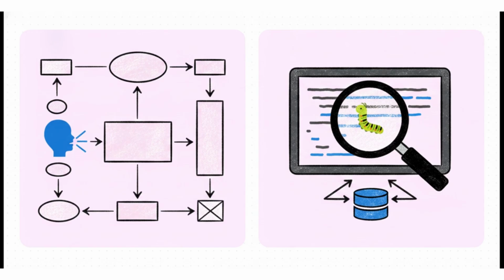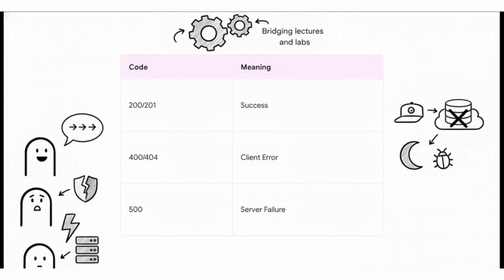But in the lab, it's a whole different ballgame. You need to run debug mode line by line. Watch how the framework parses JSON in real time. Log your SQL queries. Compare the query you thought you wrote against what actually hit the database. Active observation like this is hands down the best way to catch massive performance bottlenecks, like that infamous N+1 query problem. And of course, working with APIs means you really need to understand how they talk.